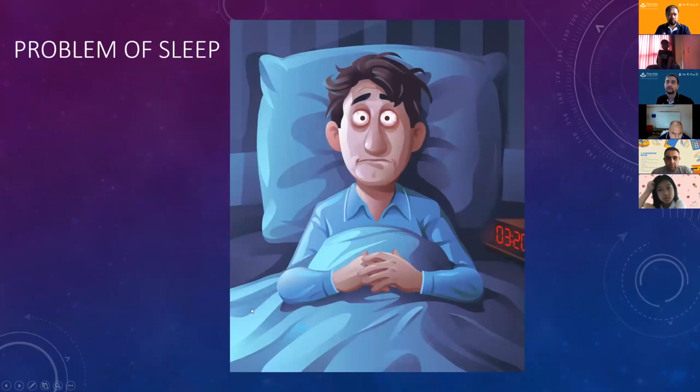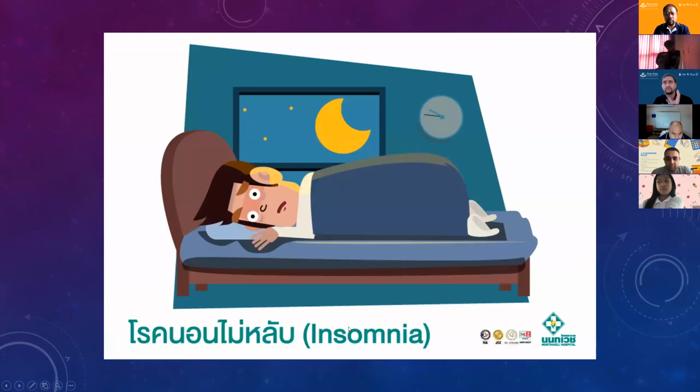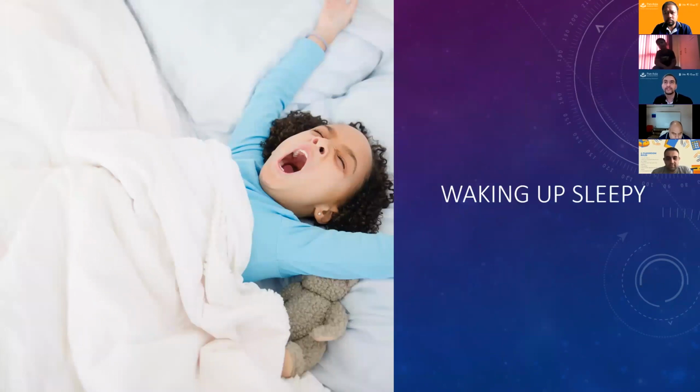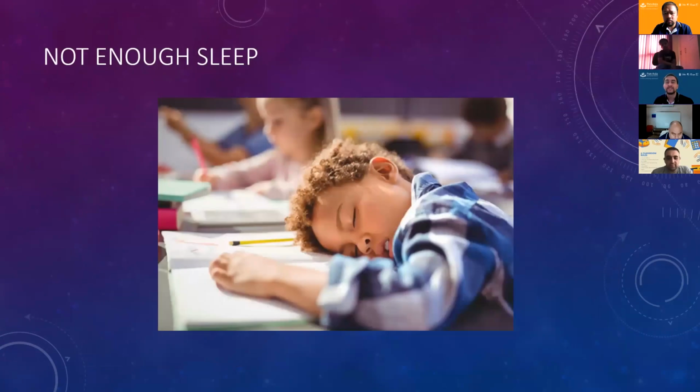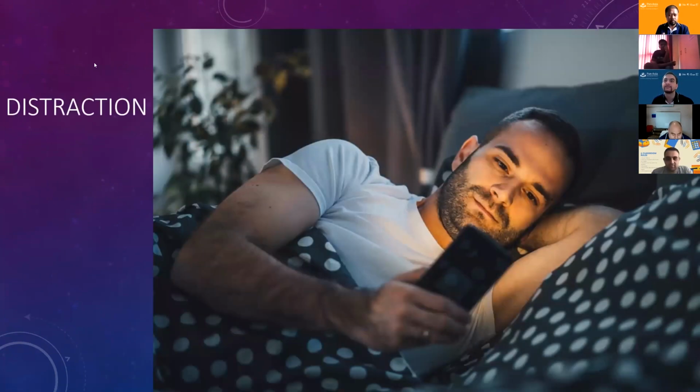So let's talk about problems of sleep. There are several problems of sleep. The one we hear a lot is insomnia, right? But insomnia is not the cause of the sleep problem. When you have a long-term sleeping problem, when it's difficult for you to go to sleep and you need a professional to help you, you can call it insomnia. Another problem is that we wake up and we still feel so sleepy, so tired, right? Some people need coffee so they can function. Sometimes we wake up fresh, but the amount of sleep we have is not enough, so we end up feeling sleepy in the daytime.